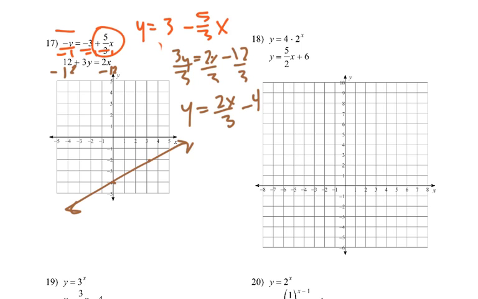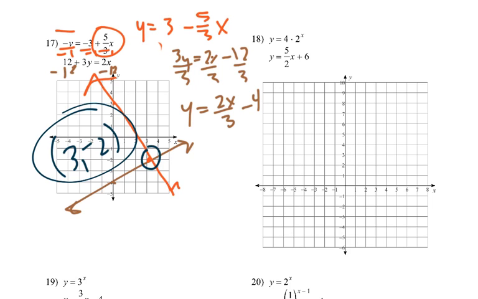Our problem was this guy. It would have been 3, but we go down 5 to the right 3. Oh, that's much easier, isn't it? Oh, that was a horrible draw. Okay, so we end up with 3, negative 2. Much easier, okay? Now, if we look at the last 3, we're dealing with some exponents, which can be troublesome.